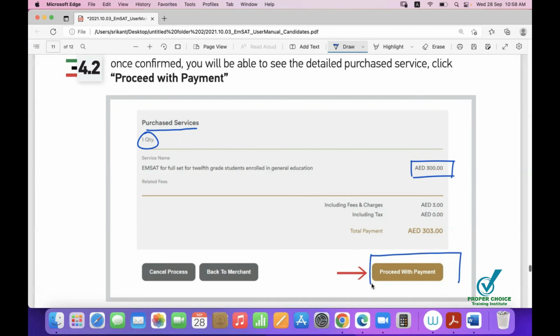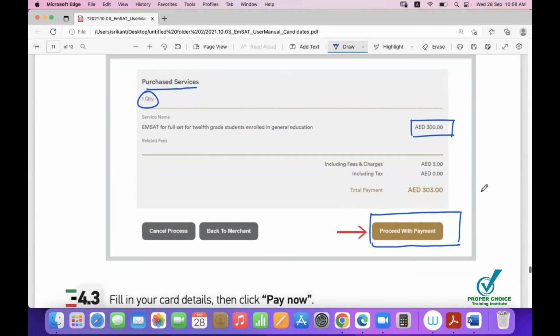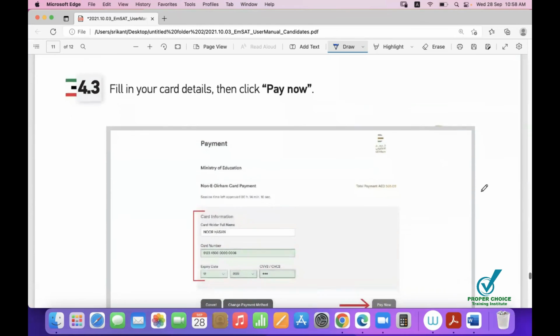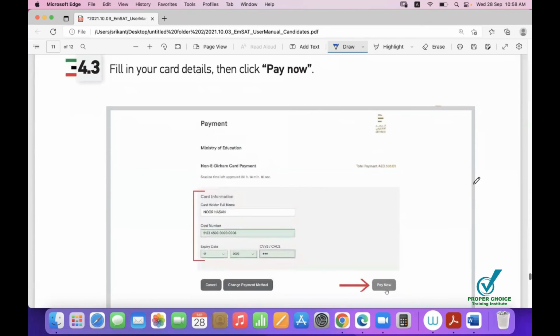You can pay with your credit card, debit card, or any relevant card you have. Once you're done with that, it asks you to fill in all the necessary information about the card, like your card number, expiry date, CVV number, and so on.